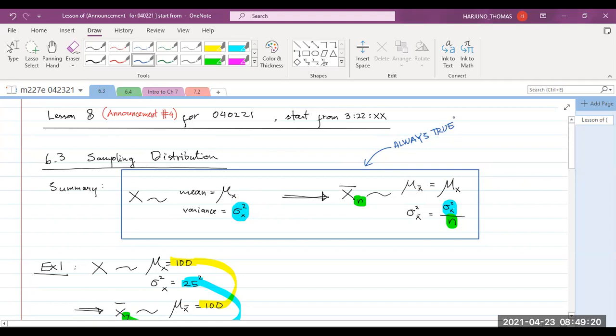Okay, as you can see, if you do the experiment one time with this mean and this variance, then when you do the same experiment n times, the expected mean will be the same as the original one. Yet the variance of that mean will be smaller. You see, it gets smaller.